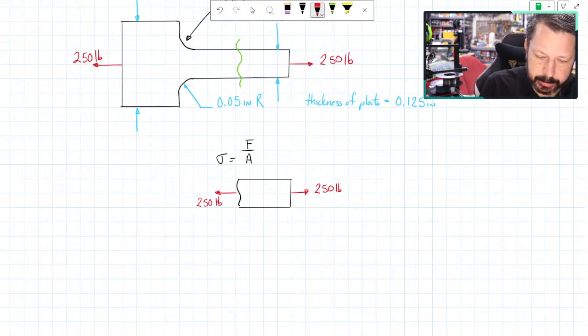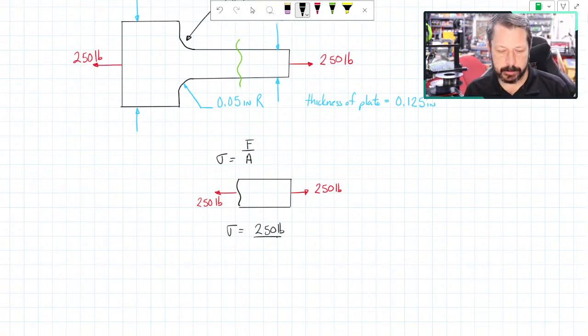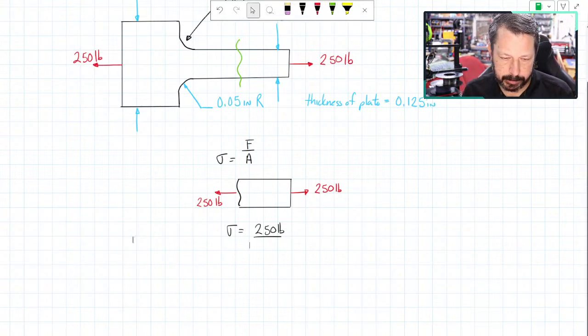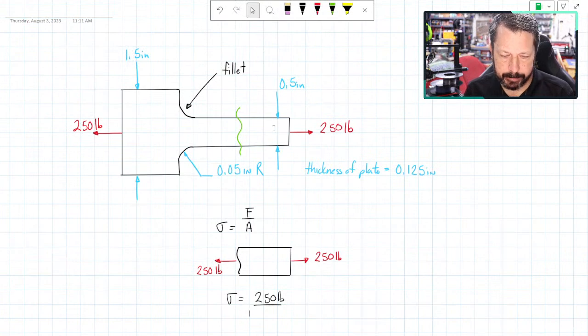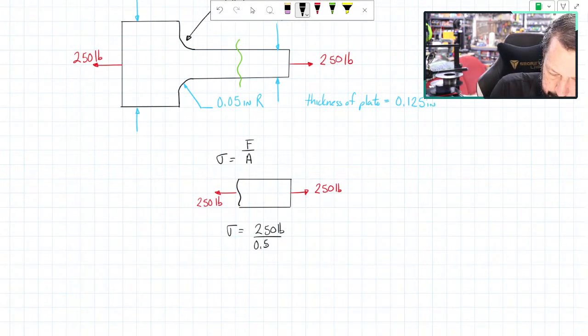And then we go in and calculate stress. All right, so stress sigma equals the internal force, 250 pounds, divided by the cross-sectional area, which is the cross-sectional area where I cut it open here, which I said was 1/2 inch wide and 1/8 of an inch thick. So the area would be 0.5 inches by 0.125 inches.